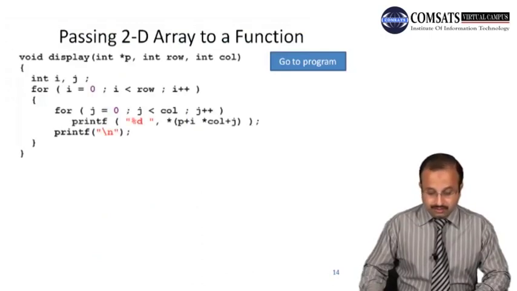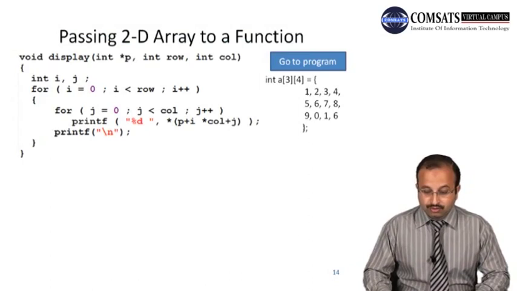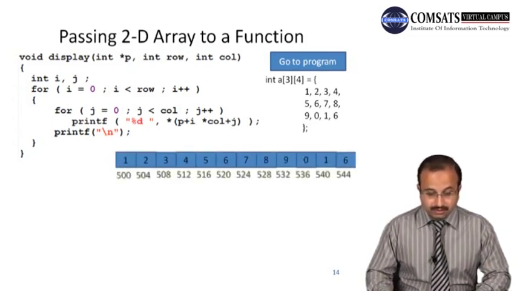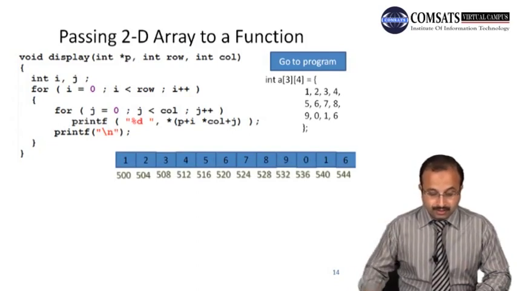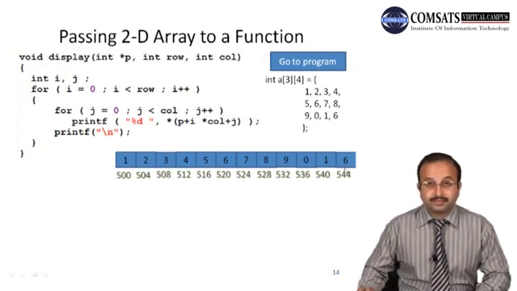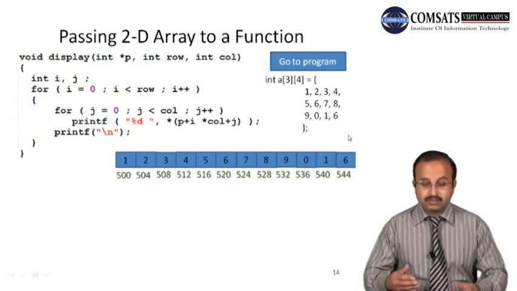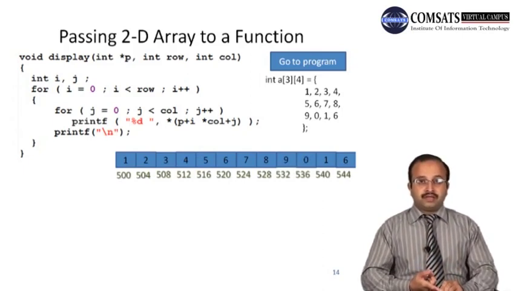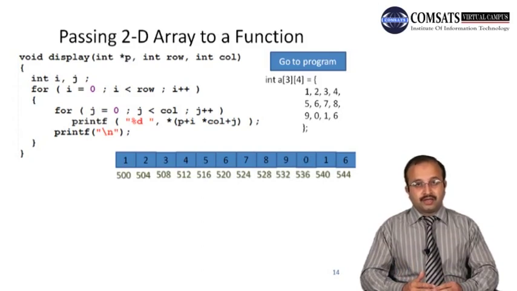So this is our display function, ये हमारा display function था, and this is the actual array in the main function. This is the actual two-dimensional array of integer type, and that is the memory allocated for that array. ठीक है? So that memory is continuous. We have seen this thing 2 times. The first time we displayed the addresses of all the elements of that array, and we have seen that there is a difference of 4 because the type of the array is integer and they are all continuous.